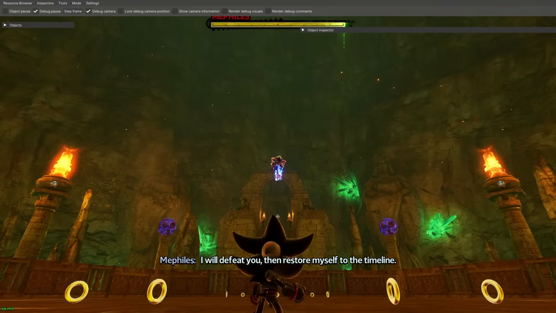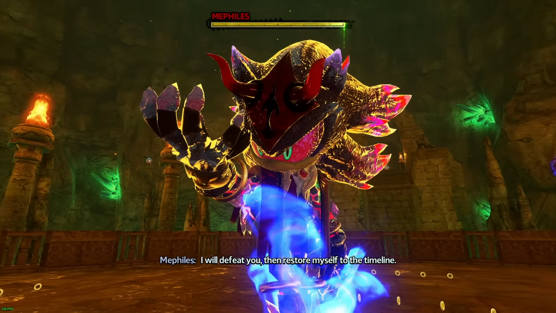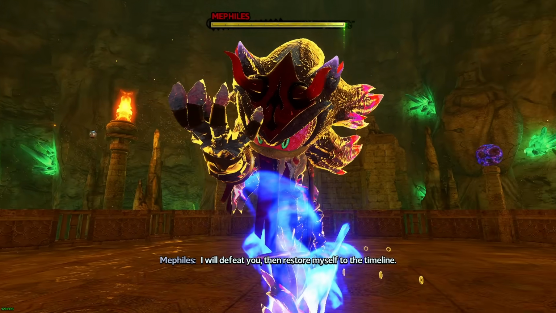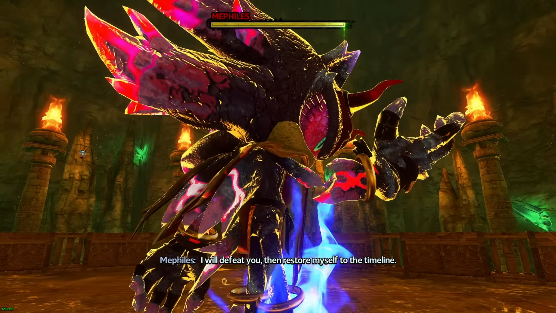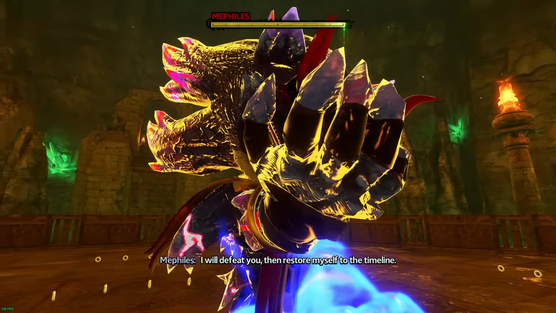And I've also got another voice filter mod. This mod pitches Mephiles down. It keeps the brilliant performance of Robbie Daymond, but it just pitches it down to sound a little bit more like Dan Green and a little bit more like a menacing god of the darkness that will gladly take blood sacrifices. Now here's Oni Mephiles.